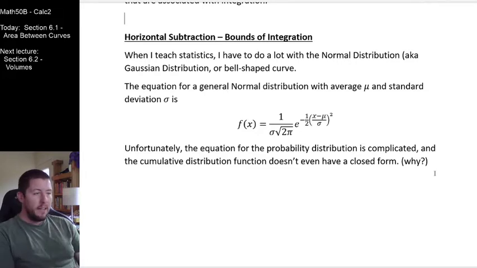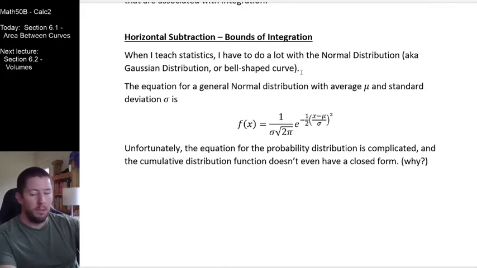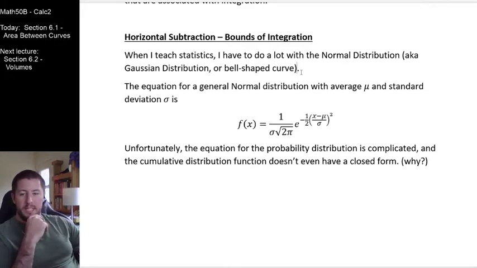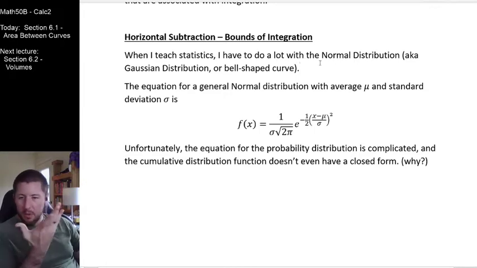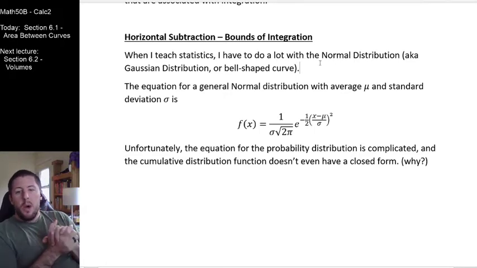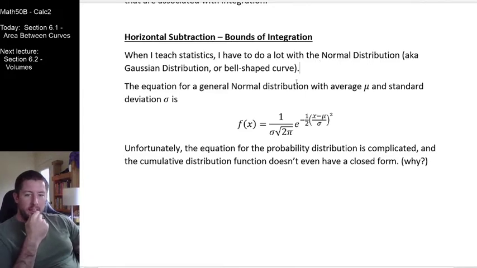So one of the most important probability distributions for all of science, and the one that we use the most heavily in an introductory statistics class because it occurs most commonly in nature, is the normal distribution, right? It's also known as the Gaussian distribution, or, in the layman's representation, just the bell-shaped curve. That's a little more generic, but whatever. I think we've all kind of seen this, right? So the equation for this bell-shaped curve looks like this right here, which kind of sucks.